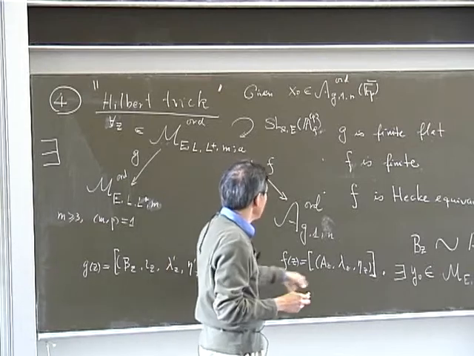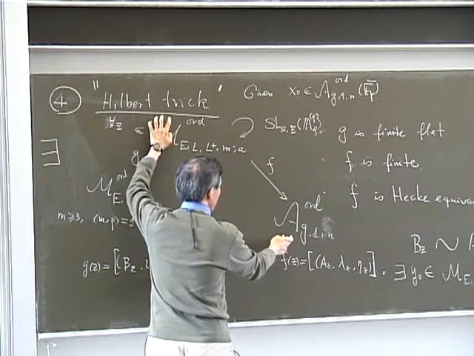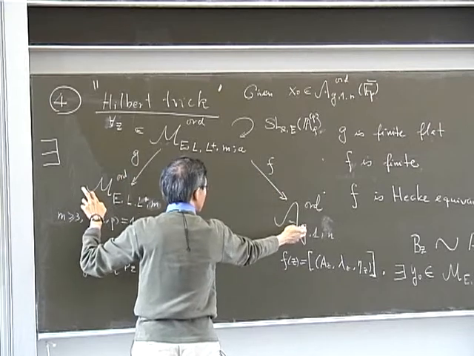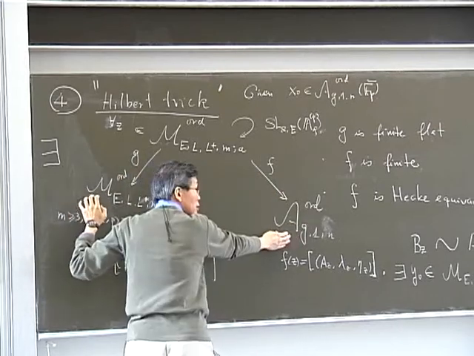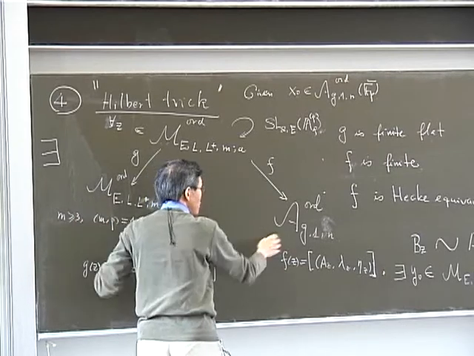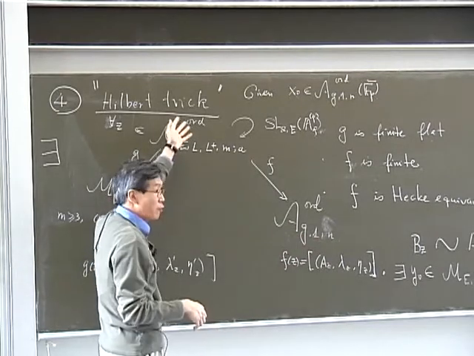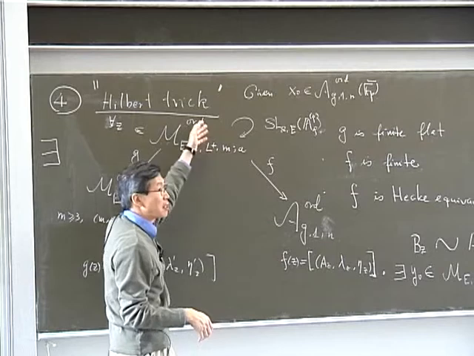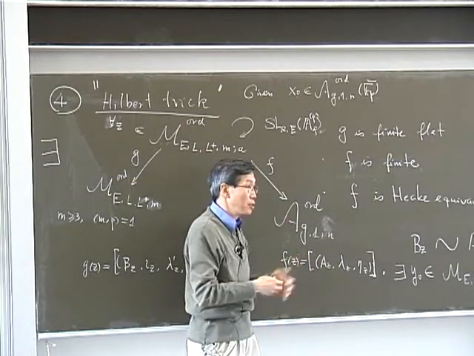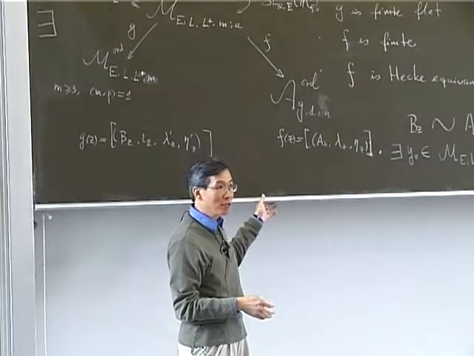Okay? And moreover, this statement that we need: if I have a point here, it corresponds to some abelian variety. I look at the corresponding abelian variety here in the Siegel space and here in the Hilbert modular variety, and they're isogenous. Why? Because I'm just going over and dividing out by a certain isogeny construction. So by construction, these are true. Okay, this is the Hilbert trick. Any questions so far?